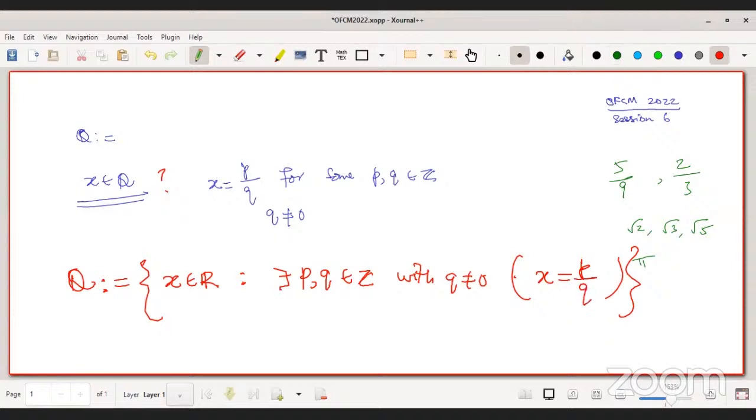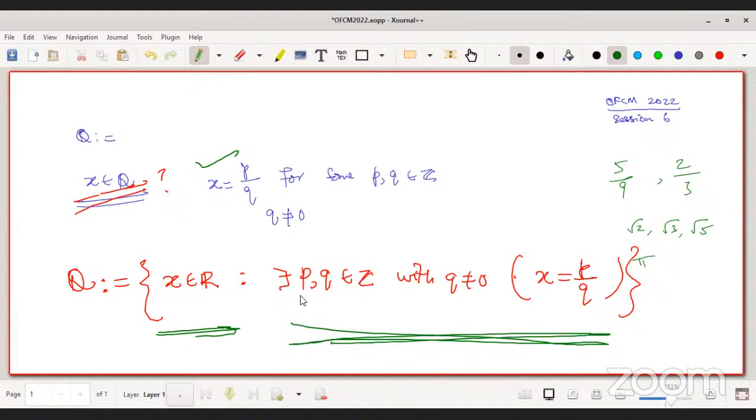So I'm collecting elements from the real numbers. Bala, I'm back. Okay, sir. You can continue. We initially asked what kind of numbers are rational numbers. Very good, excellent. Sir asked for a few examples, they have given, and also they have mentioned the property. Now I am collecting real numbers satisfying this property. In the property we have quantifiers, for some, that we have written as usual. Upfront we write the quantifiers: there exist P and Q integers with Q not 0, where X equals P divided by Q. Only if this property is satisfied are those real numbers called rational numbers.